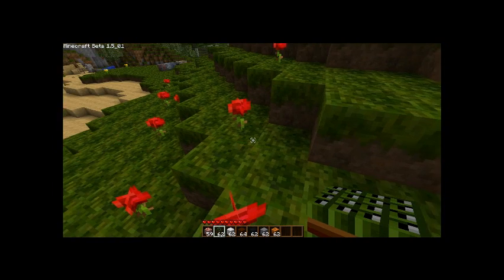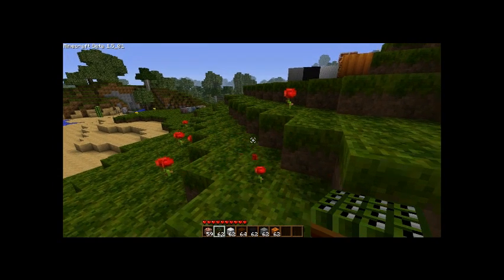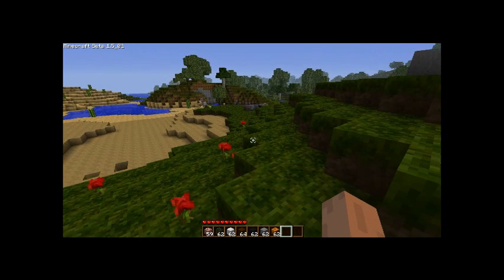And now let's look at the flowers. I love the flowers, especially the red flowers. Red flowers look very nice. And you punch the flowers and get a flower. I like flowers. Something about the flowers. It's starting to get a bit dark now, but the flowers are very nice.